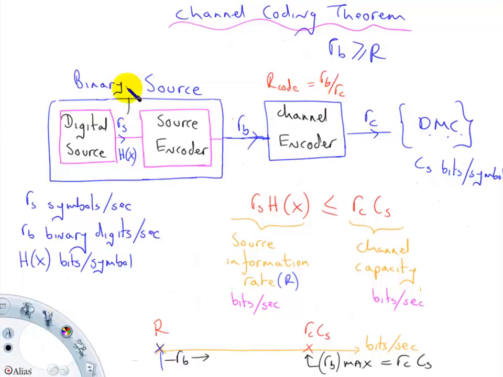Let's take a look at the information rate at this point. Well, the information rate is given by this in bits per second. At this point here, if p is the probability of a zero, then we know that the average information per binary digit is omega p, and therefore the information rate coming out at this point is RB omega p, and the two must be equal. The source encoder does not destroy information, so the rate at which information comes out of the digital source is the same as the rate at which information comes out of the source encoder.